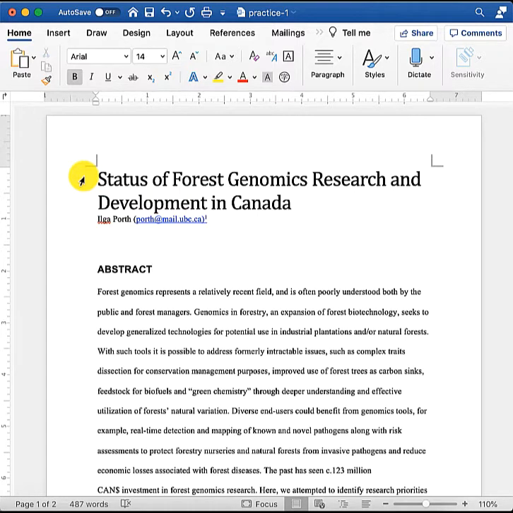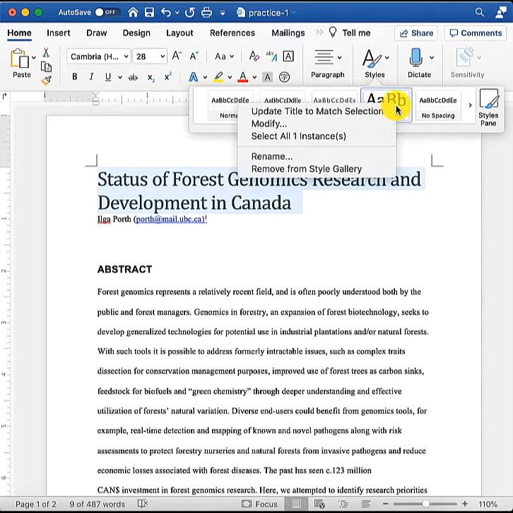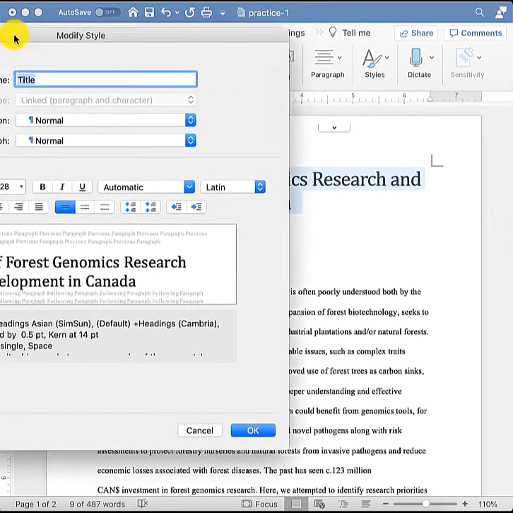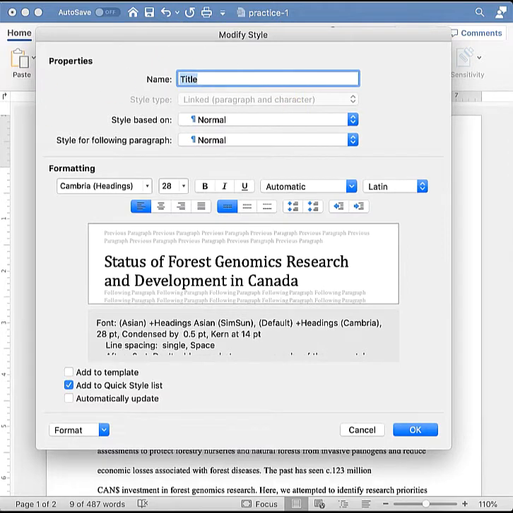However, if you are not happy with how Word automatically formats your title, you can always fix that. But it's important that you fix it using styles and not manually using these parts of the document. So first off, you are going to select the title again, click on Styles, and then right-click Title, Modify. And here another panel will pop up for you to change the style in much more detail. You can give it a different name, you can change the font, the size, and do all sorts of different things with it.